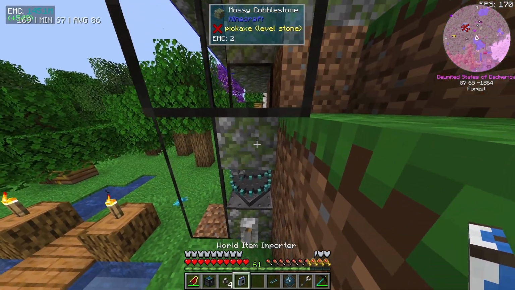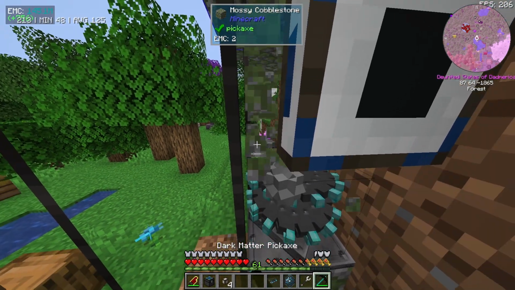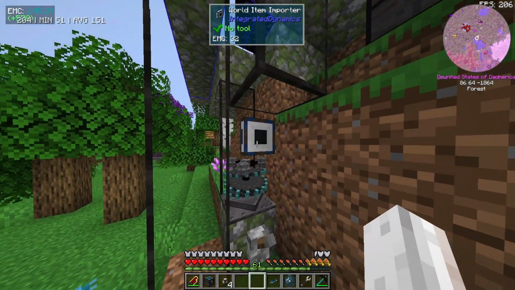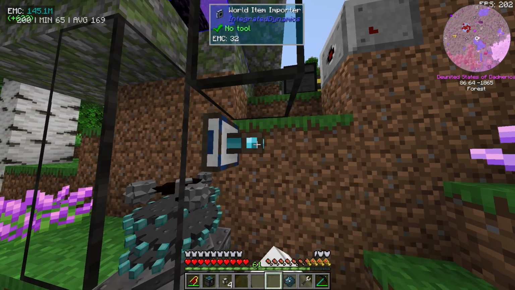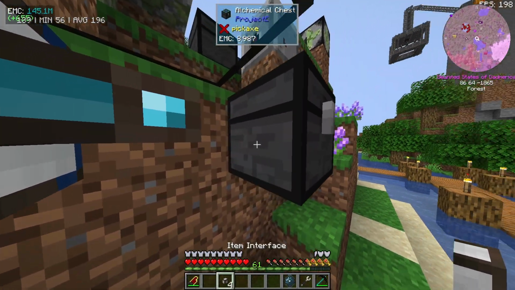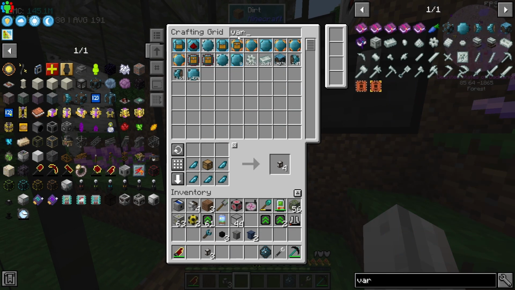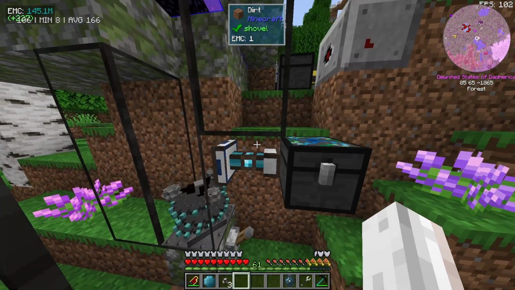Well, I'll place the world item importer on this block. Then I want to break the block. So go ahead and break the block. Try not to break anything else. There it is. We're going to attach a logic cable. Then we're going to place down our chest. So just an alchemical chest or something. And an item interface on that chest. We also need a variable card, just a blank one. We don't have to do anything to this.